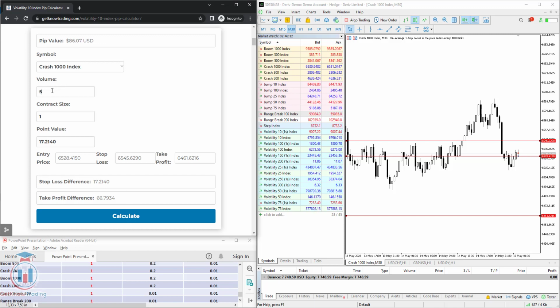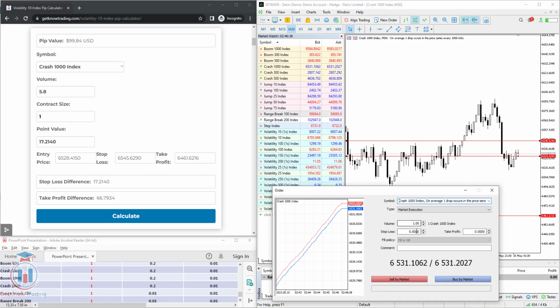So to increase to close to 100, let's change the volume. Let's put 5.2. Click calculate. It is close to $90. Let's, for example, 5.6, 96.40. Let's put 5.8. It is 99.84. So if you are satisfied with the volume, which we have changed inside here the Pip Calculator, we simply go here and open a new order.